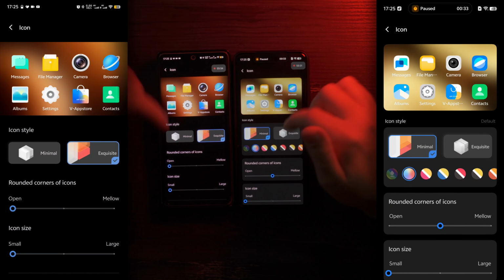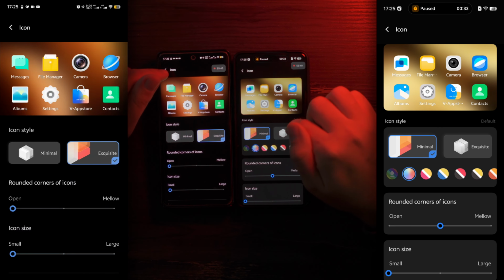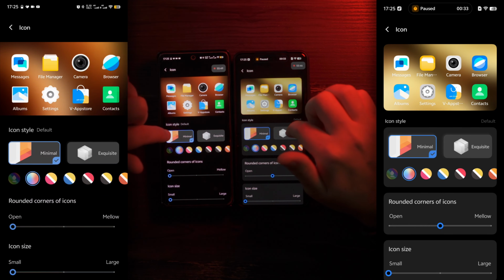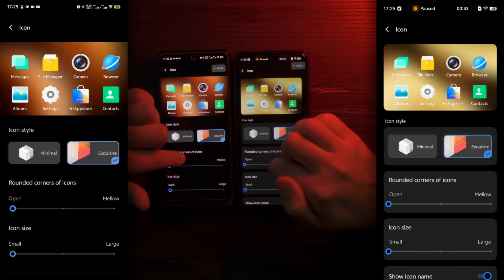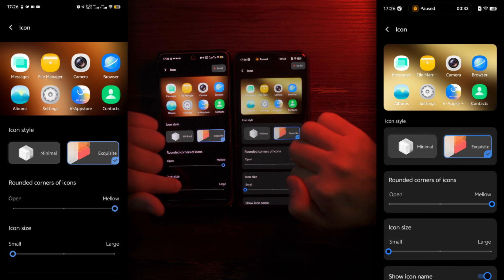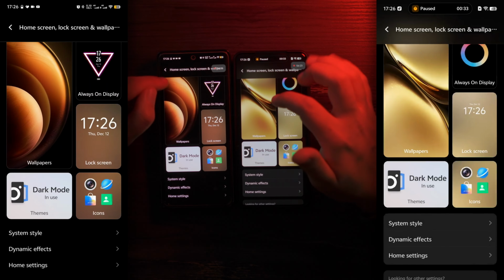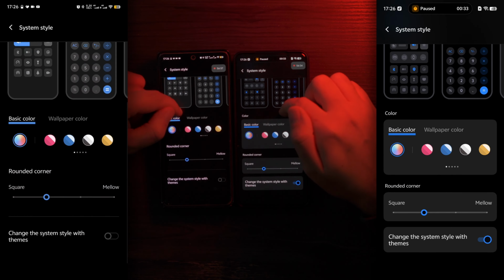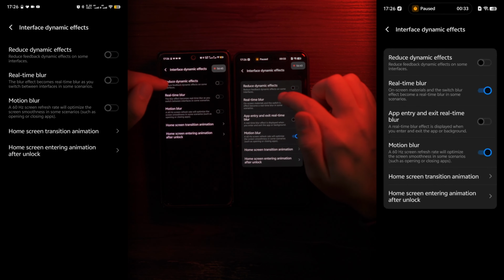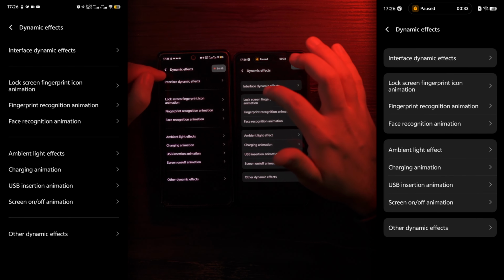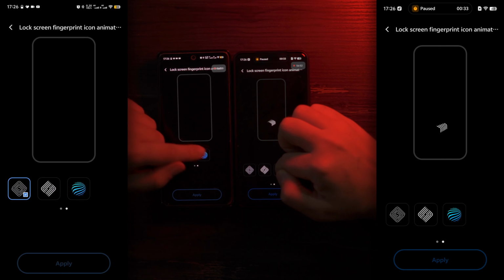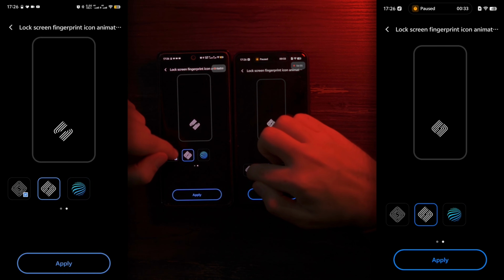You can customize your icons, lots of stuff here. You can change your system style, dynamic effects, lock screen and fingerprint scanner animations. Looks like everything is the same.